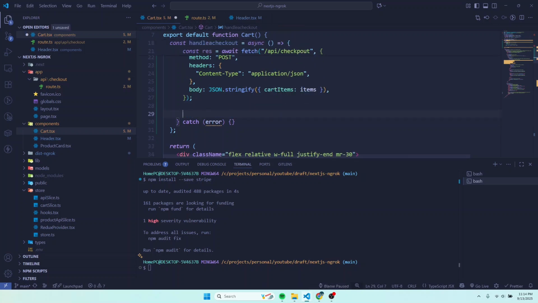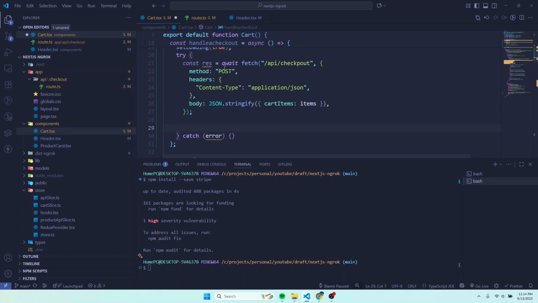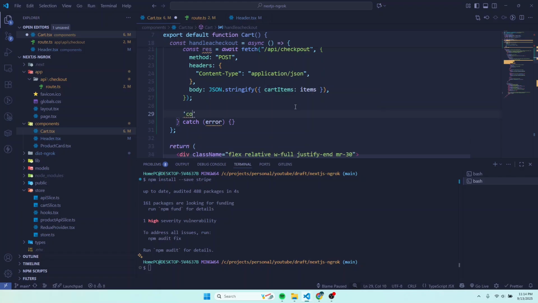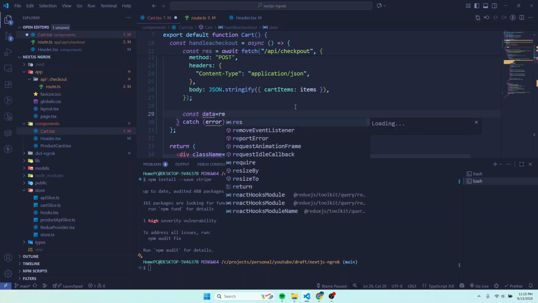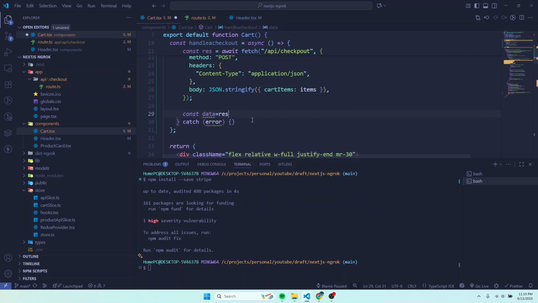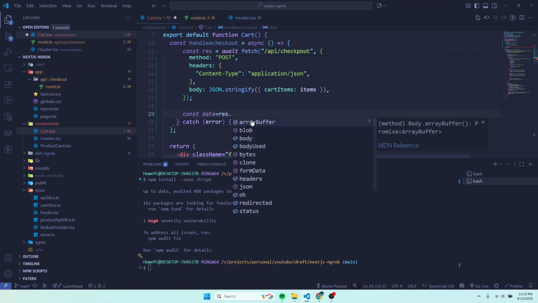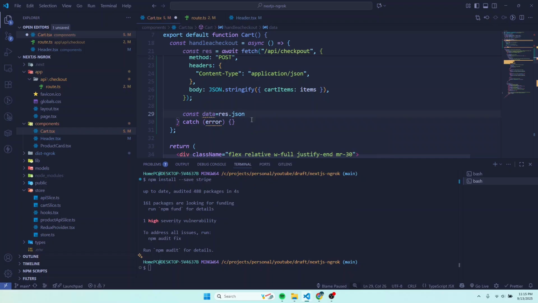Then after sending this data, making a request, we need to get the data. So we just say const data is the same as our response.json.